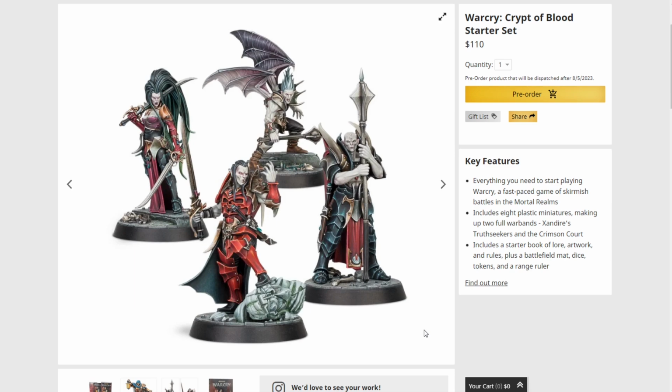You're not going to get any of the cards or any of the cool stuff that came with it to play Underworlds. You're just going to get the models. And again, this set is available for $35. So it's about $70 in miniatures. 2 $35 sets. It's 2 roughly half Warbands or so.